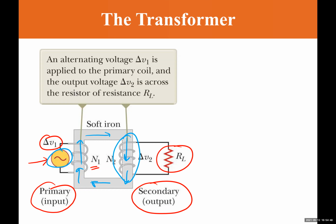Okay. So the reason we use this iron core is because it increases the magnetic flux through the coil, provides a medium in which nearly all magnetic field lines through one coil pass through the other coil, and also increases the mutual induction of the coils. As we learned, remember, mutual inductance is when we have two coils near one another. So technically this uses the concept of mutual inductance, and you don't really need an iron core for mutual inductance, but it makes it better. You can see the advantage of the iron core: it increases the magnetic flux, provides the medium through which the magnetic field moves, and also increases the mutual inductance of the coils.